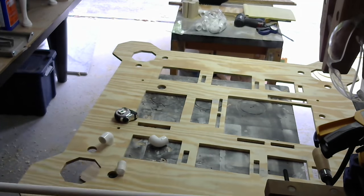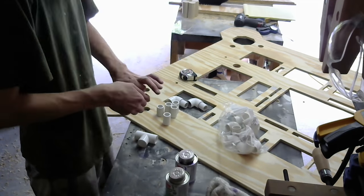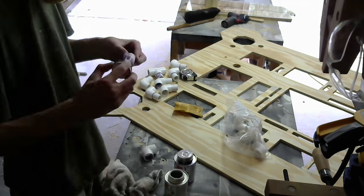Next was the fun part, the plumbing. I had ordered just enough clear PVC for this build, so I only had one shot at cutting them to the correct length. Fortunately, everything came together perfectly.